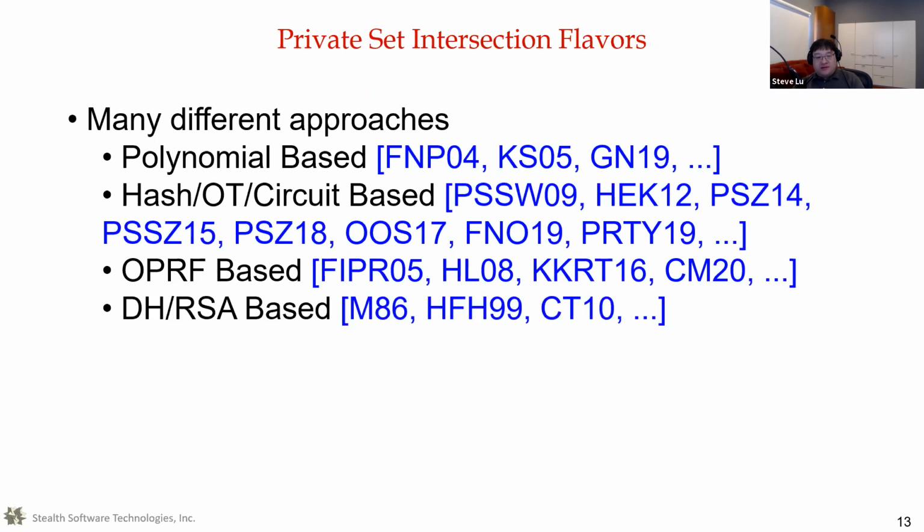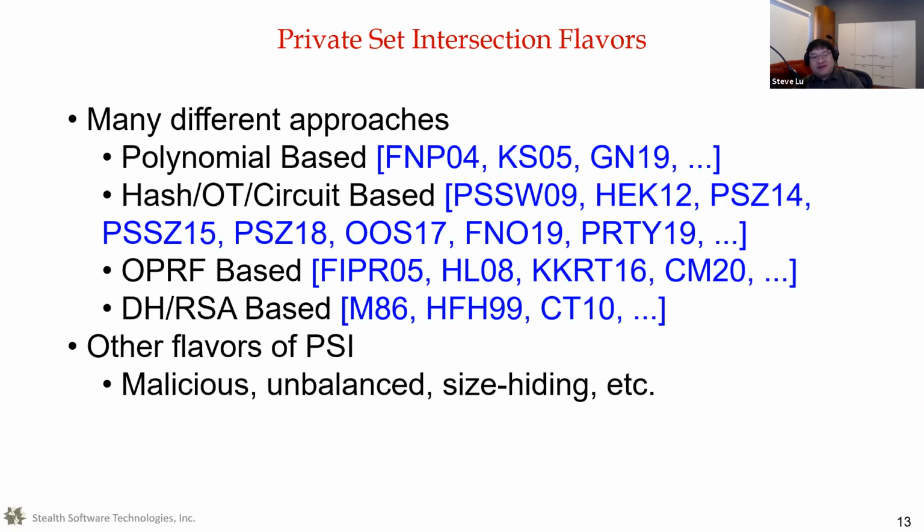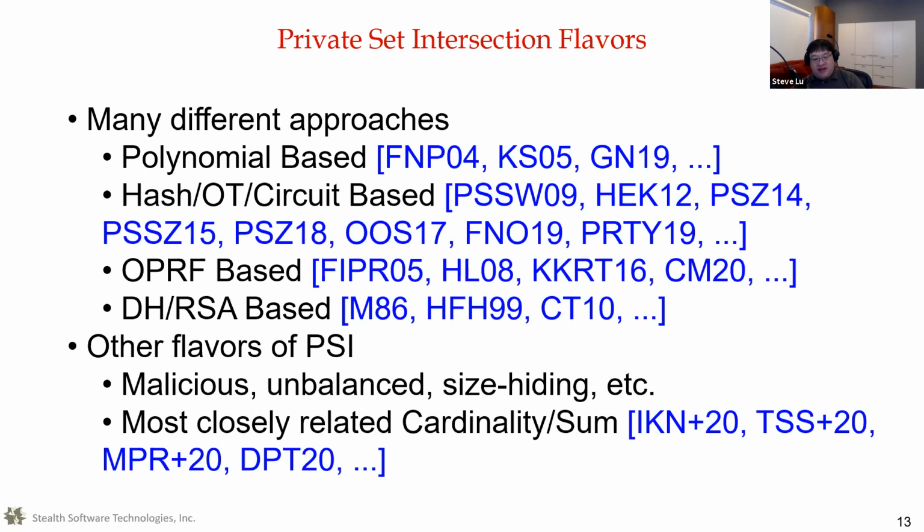So there are a lot of different ways you can do PSI, and a lot of different characteristics for each of these. And in addition to the menagerie of approaches, there are also many different flavors of PSI itself. In particular, you can think of malicious PSI, unbalanced PSI, size hiding, and so on and so forth. But what's most related to what I'll be presenting today is this extension of PSI known as cardinality or sum PSI. This has been studied in a lot of recent works, including the work of Google, the recent EPI-1 solution, and more research in trying to produce only the size of the intersection, or only some weighted intersection, as opposed to just revealing the actual things in the intersection.